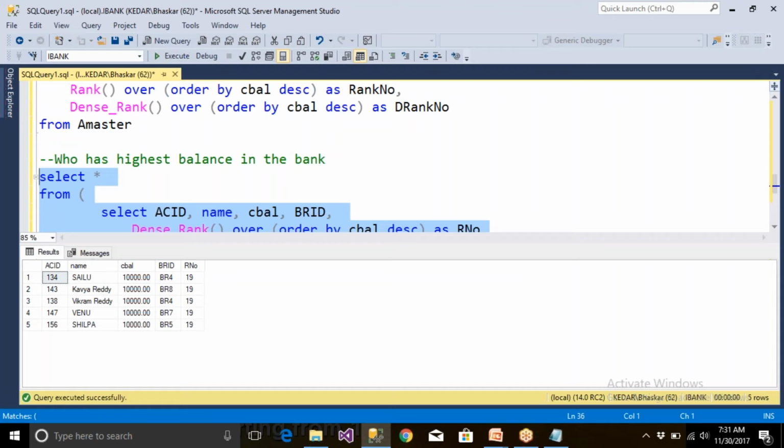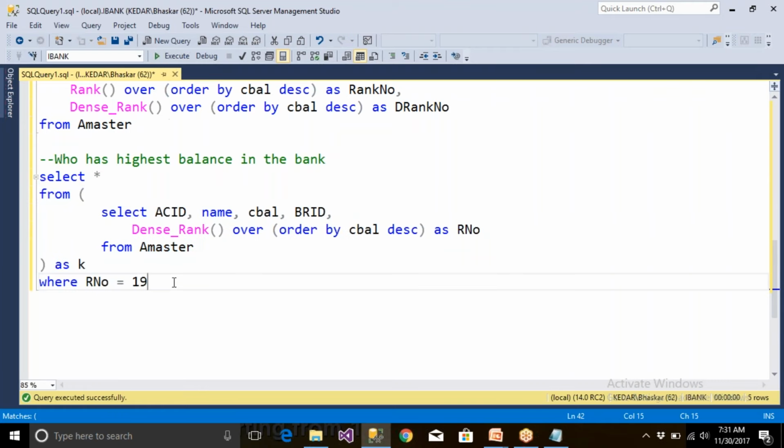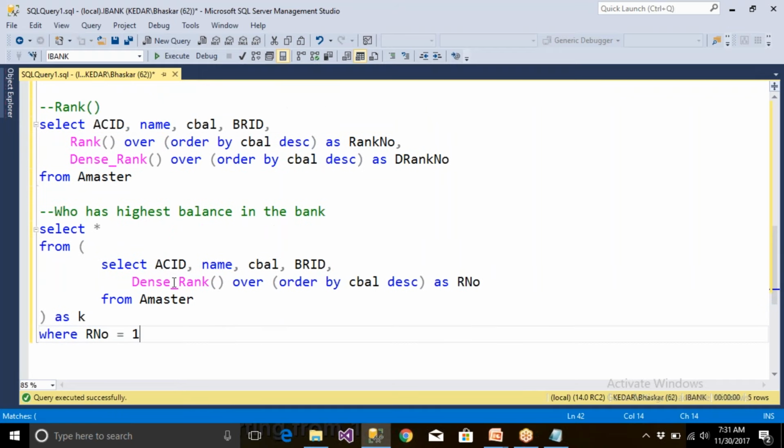Are you getting? Now, people may ask you in the interview, don't use ranking functions, give me the logic. Then we have to use a subquery logic, and you have to write it and give it to them. Or they may say use ranking functions and write the logic to find out the highest balance. So you should be able to use both these concepts. These are compulsory questions in the interview. You cannot run away.